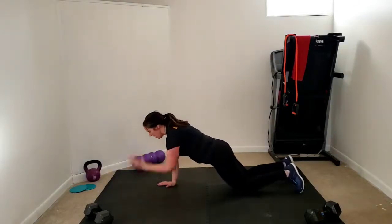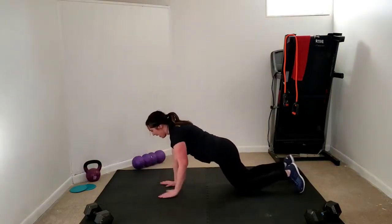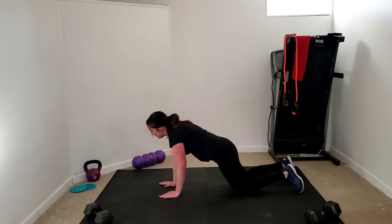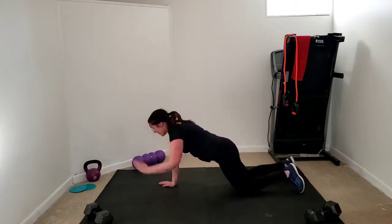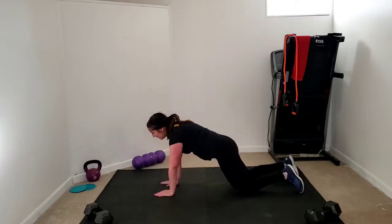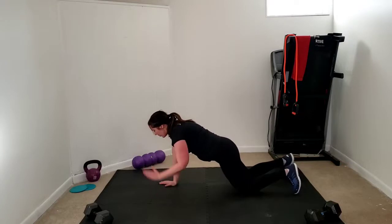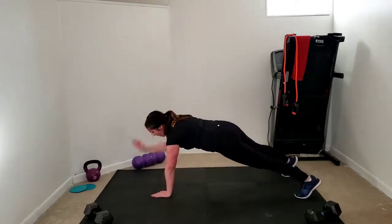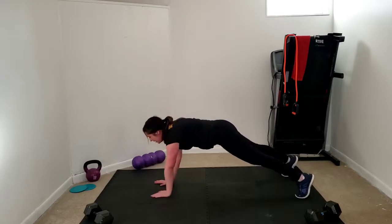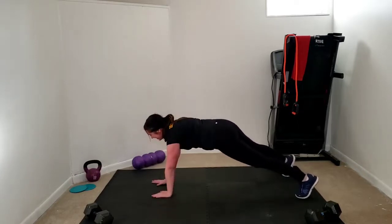So right and left. Elbow, elbow. Brush your hair back. Use your elbow, that really hard bone in your body, to strike someone on the ground. If you want to make it harder, be in a plank on your toes, that is.